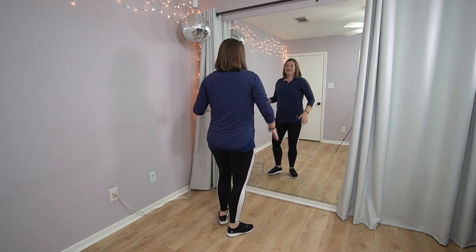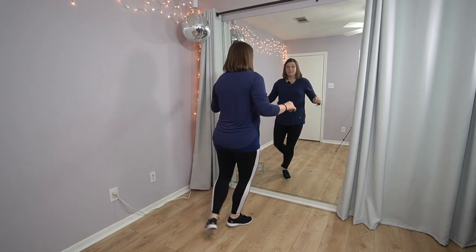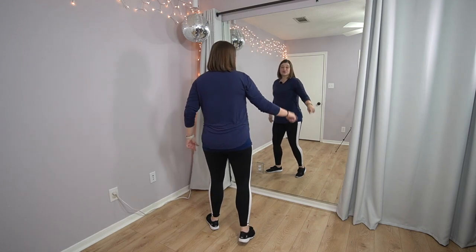5, 6, kick your right foot. Kick, kick, ball change, step. Kick, kick, ball change, step. Out of this, there's 1 more 8 count.